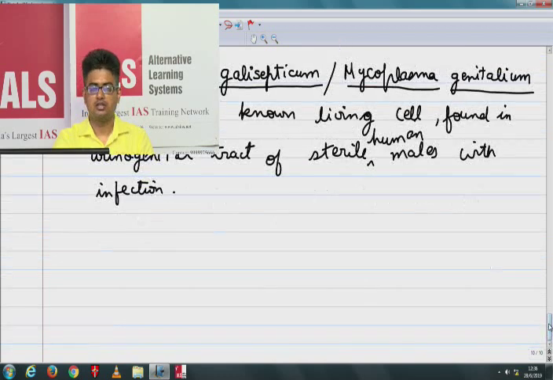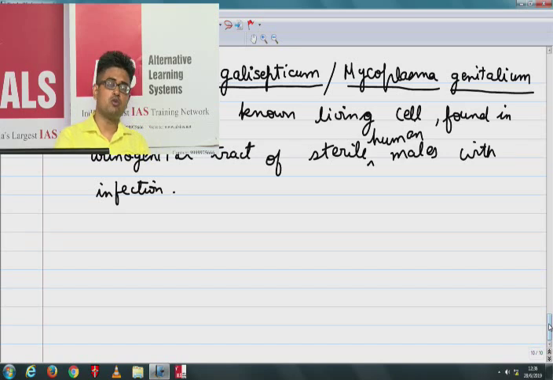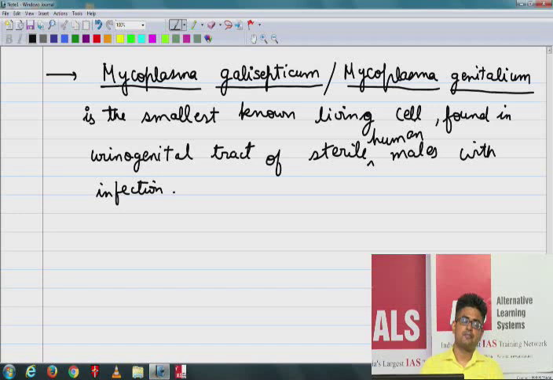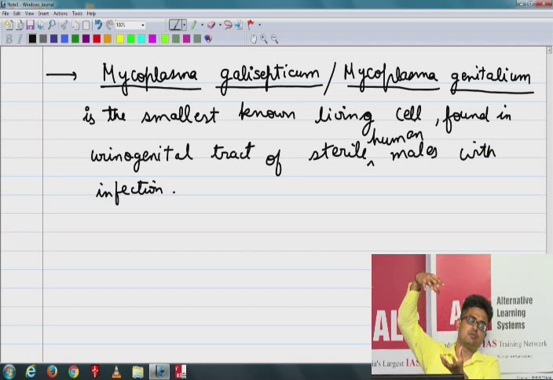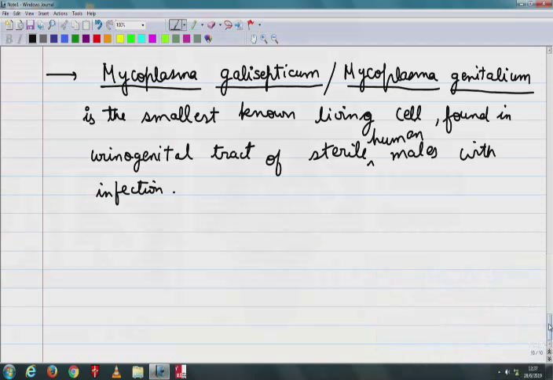Another thing, mycoplasma is famous. The most common questions from mycoplasma are types of diseases. So there are three diseases you will remember. The first disease I already told you about. The second disease which is asked is bunchy top of papaya, caused by mycoplasma. Also, witch's broom disease in plants. The plant becomes like a broom shape, a witch's broom, like Harry Potter's broom.